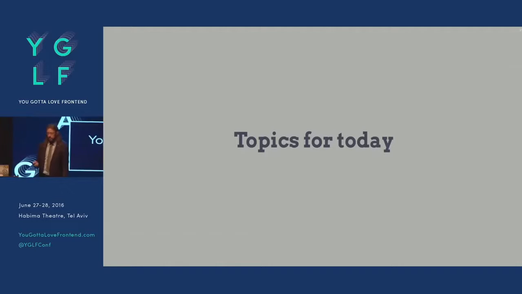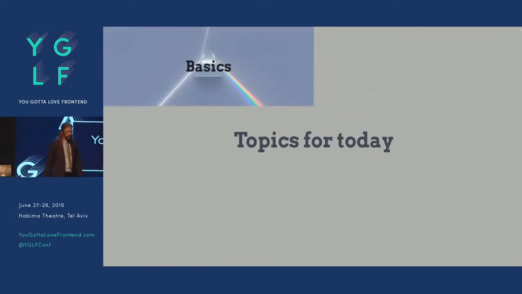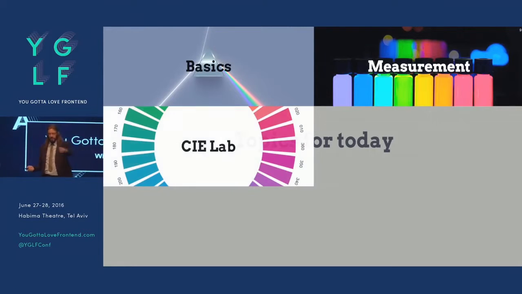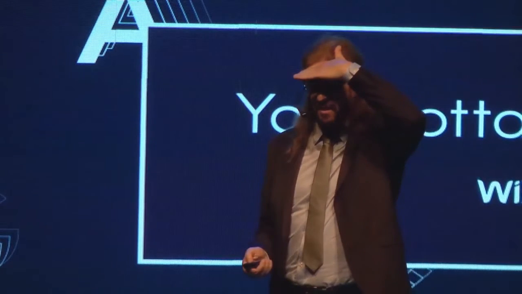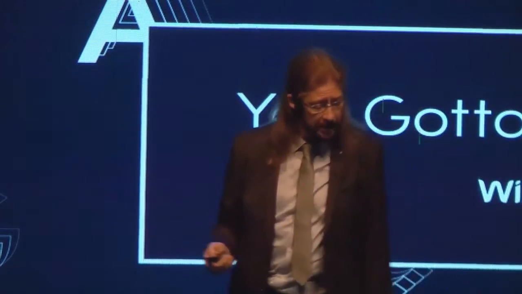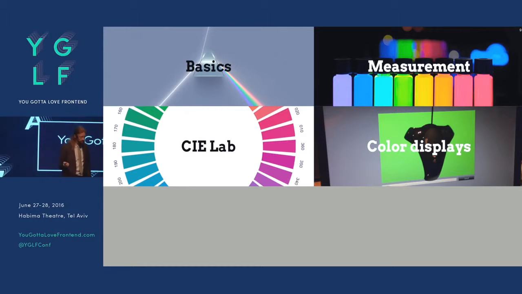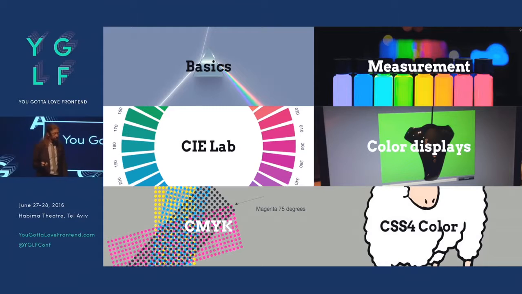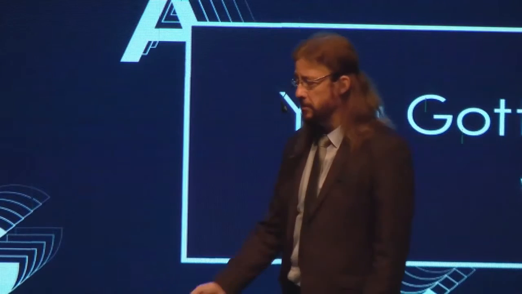So let's see, what are we going to talk about today? Well, first of all, we're going to cover some basics so we're all on the same page. Then we're going to talk about how do you measure color. Then I'm going to talk about something called CIE-LAB. Does anyone here know what that is already, by the way? Feel free to leave if so. No. Okay, good. Then I'm going to talk about measuring color displays and what you can do with color displays. Then, in case any of you use CSS for print, I'm going to talk about CMYK. And lastly, the actual relevant bit, what does CSS4 color bring to this that you'll now know how to use?